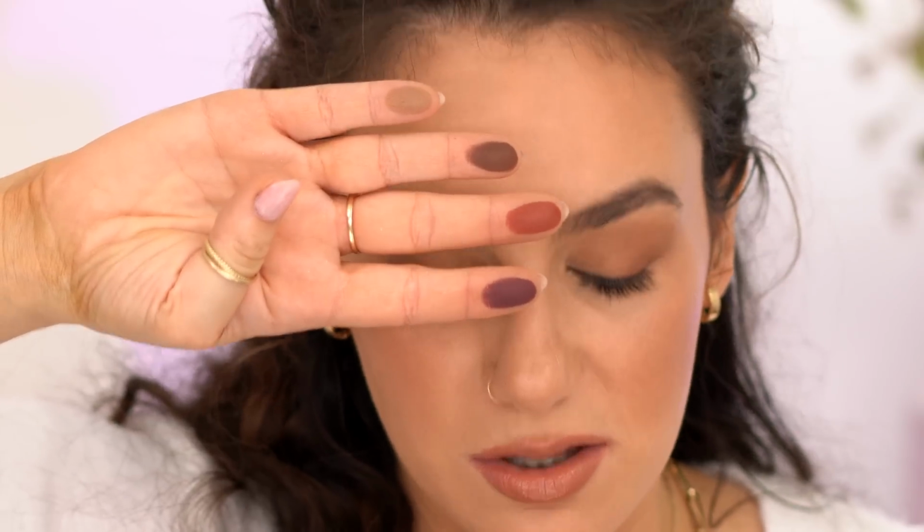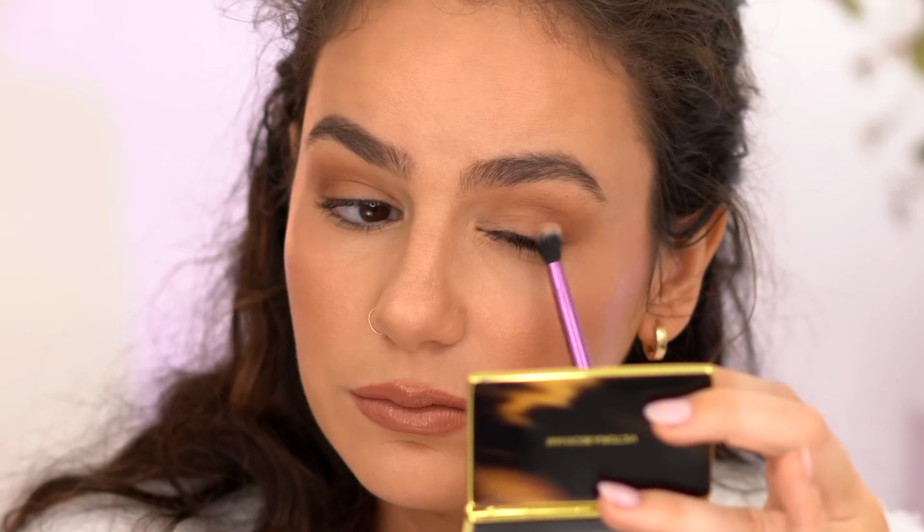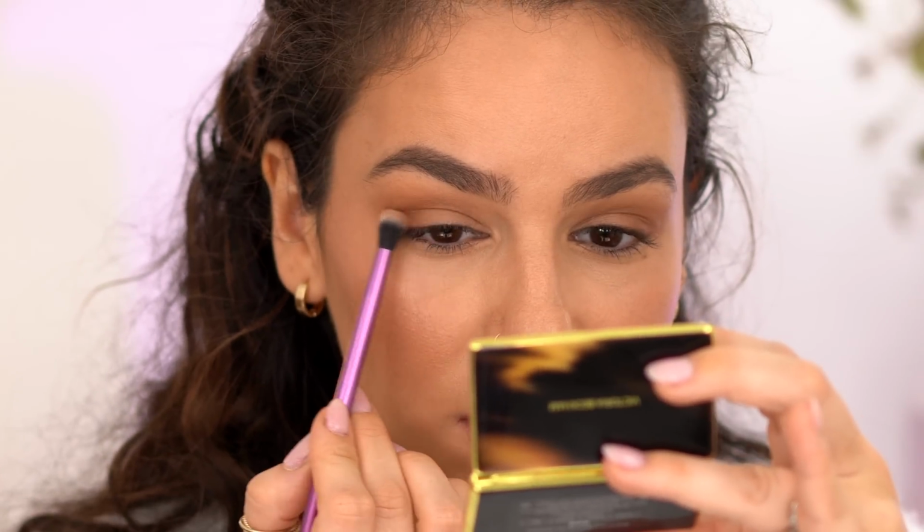Now let me swatch this color right here. Wow, these are more pigmented than I was expecting. I didn't even swatch them yet. So these are the colors that you get. Did you see that pigment? Okay, let's swatch. Well, they're not swatching great. These are the swatches and they actually don't swatch great at all, but that doesn't matter because they blend in so well on the eyes. And they seem pretty dry, but I don't see a ton of fallout or anything like that. But you saw how they swatched, pretty dry. Again, I don't care how things swatch because that doesn't mean anything to me.